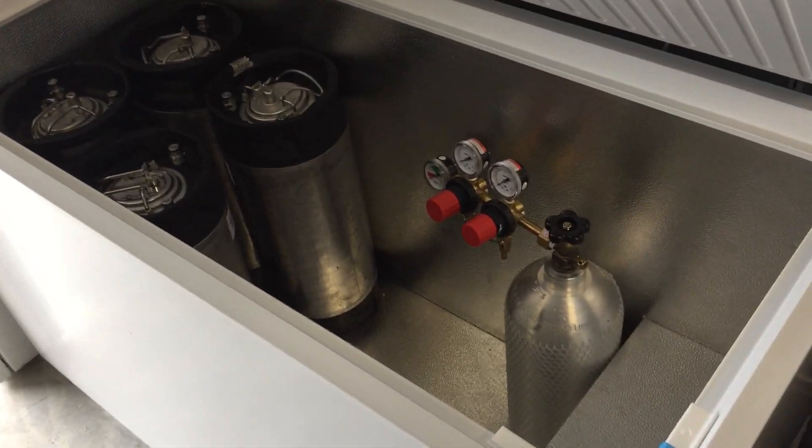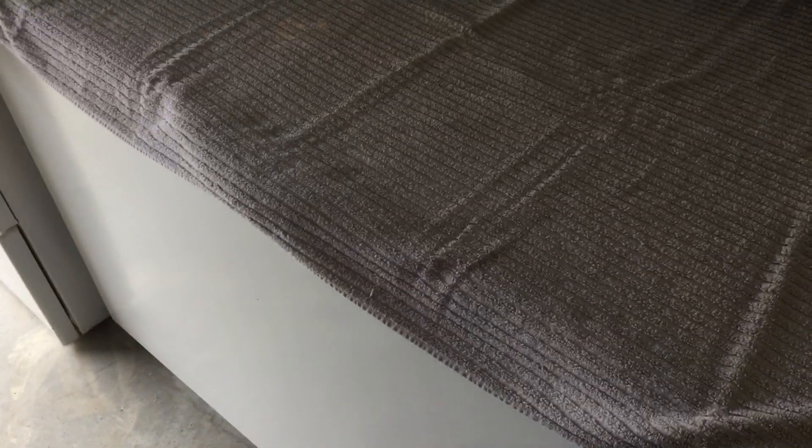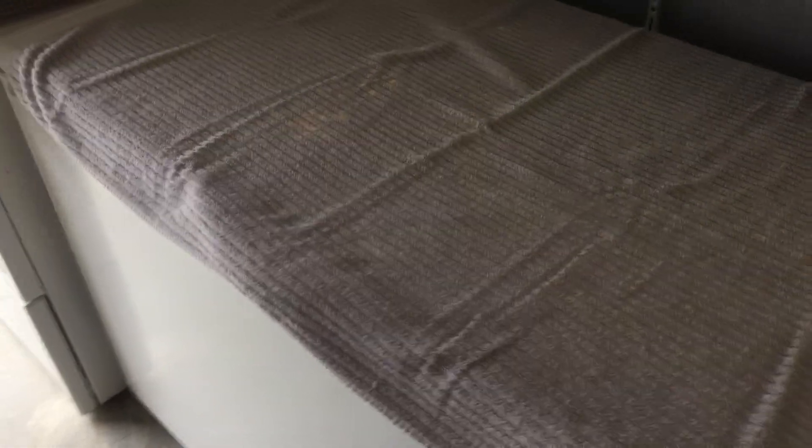In the coming days or weeks, I'm gonna hook this all up. I want to try out a Stella lager and see how it goes. That's it for now — I'm really excited to check it out and see how it works. I'll let you all know with an update. Take care!